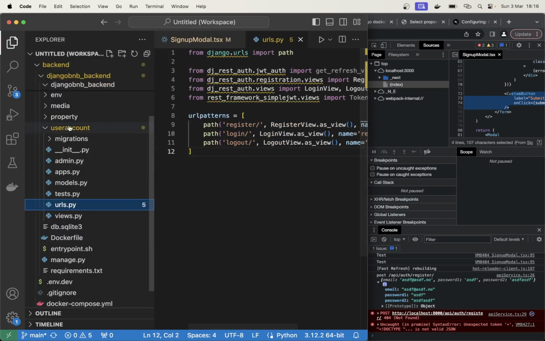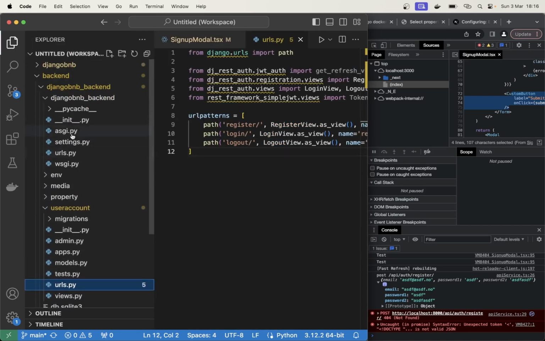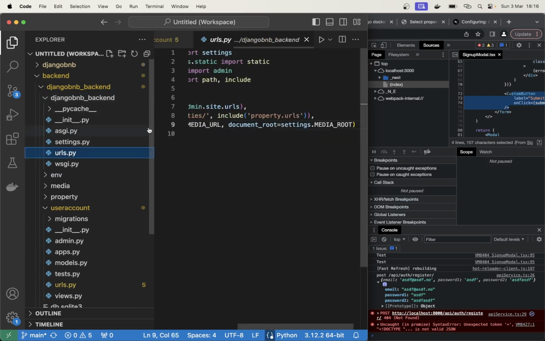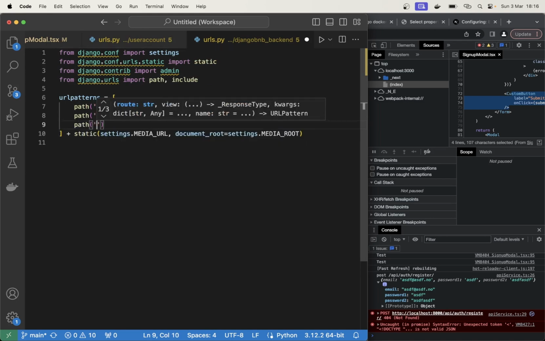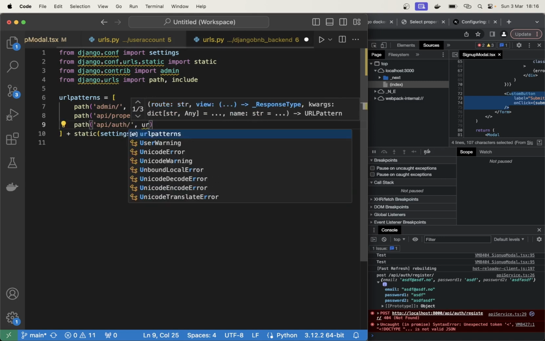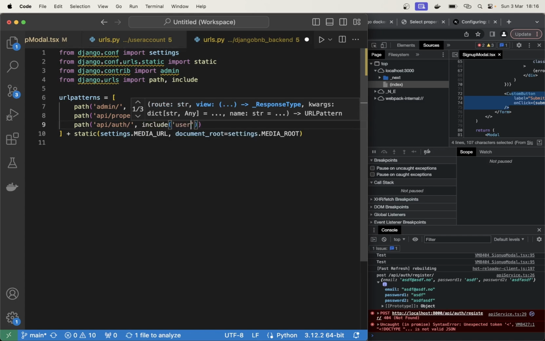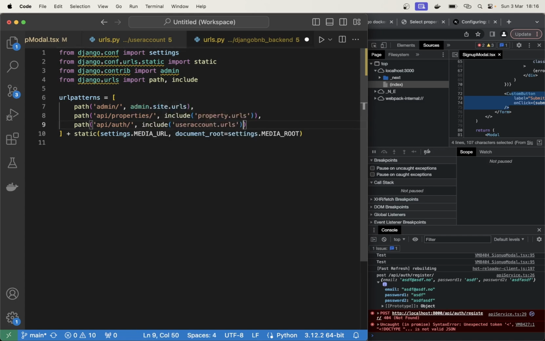Then we just need to find the main urls.py, which is in the Django BNB backend folder. And here we can say path api/auth, and all URLs beginning with api/auth should go into include user account.urls.